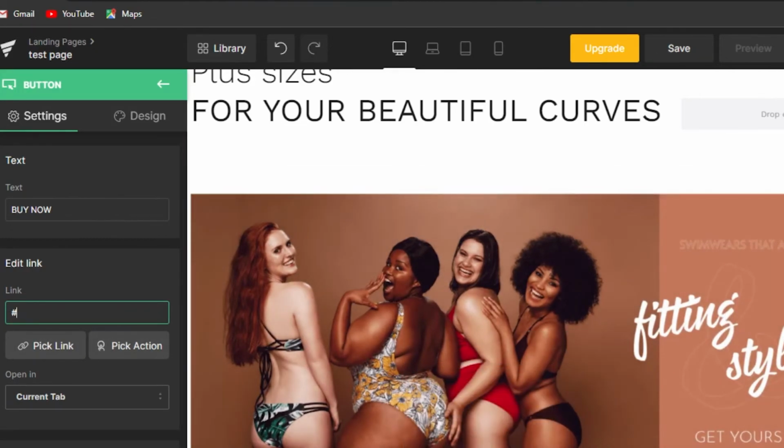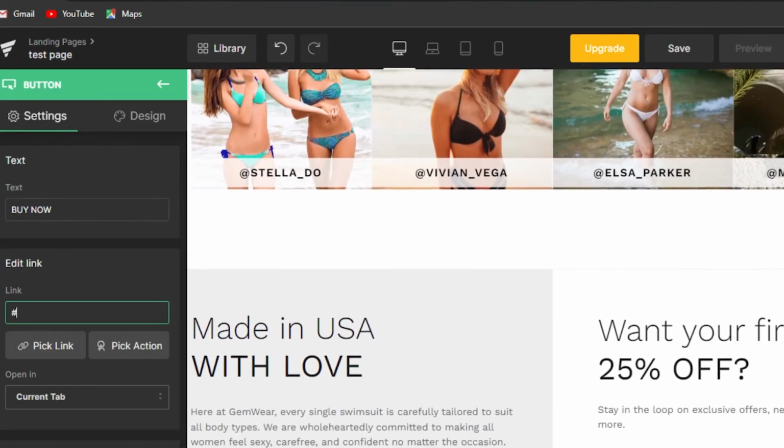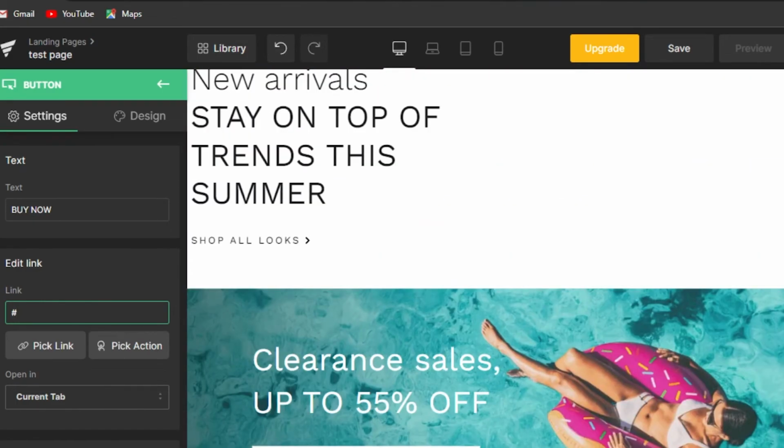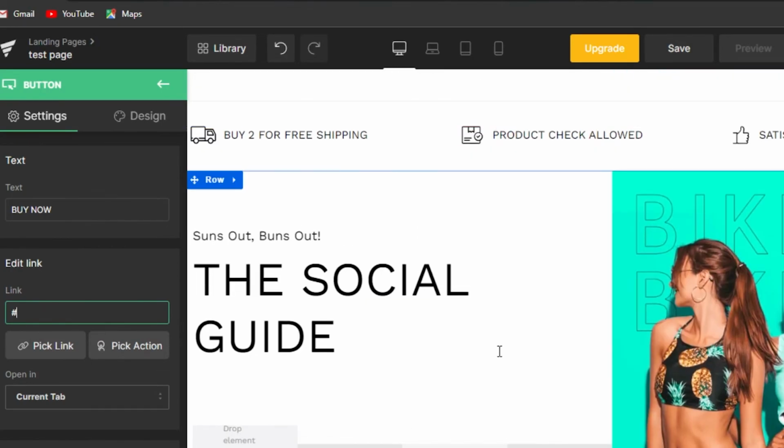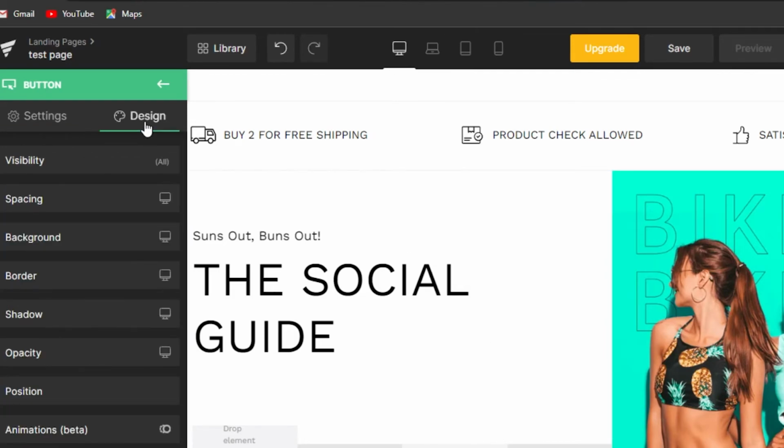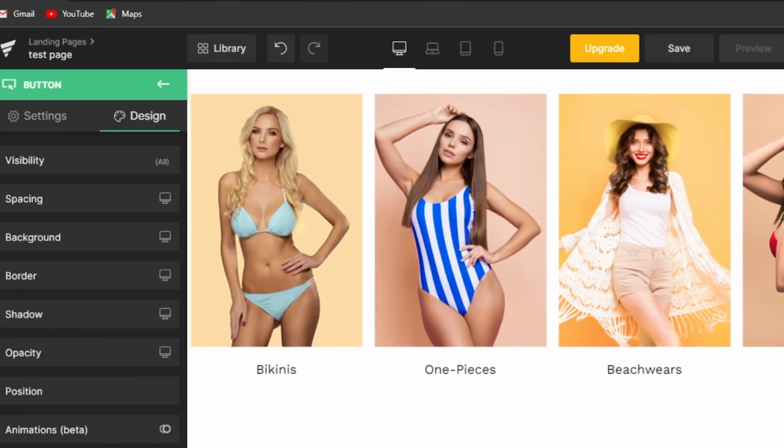Now I'm actually not doing a lot with the template because I want to show you a complete preview of a store, because it will take me time to customize it all the way and change everything, add my products. But now you get the point how you can add and change the design of your Shopify store. You can change the spacing, you can customize with different templates available on Gem Pages. There are shadows and borders and animations, positions, buttons, whatever you want to customize, you can do that, and add images and videos as well.